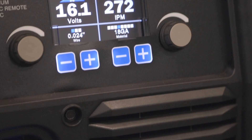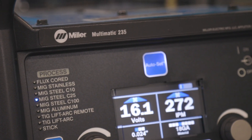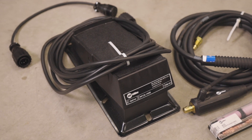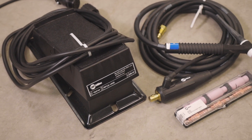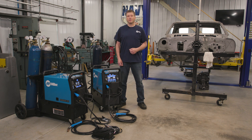I did this comparison because I believe the applications for the Multimatic 235 will be primarily MIG. The Multimatic 235 has a duty cycle of 60% at 170 amps, which makes it a nice replacement for the Millermatic 212 at a similar price point, with the added capability of Stick and DC TIG with the optional accessory kit. It's excellent for welding materials up to 3/8 inch and has the finesse to weld that delicate 24-gauge material.